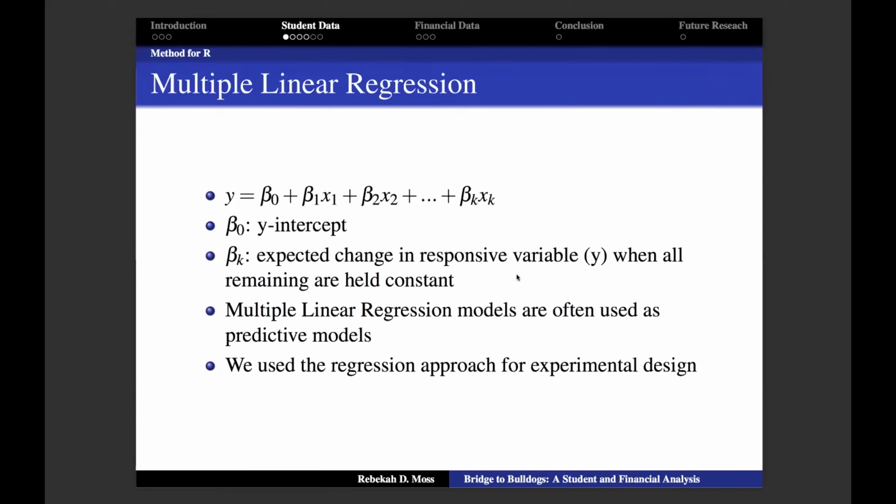Normally, multiple linear regression models are often used as predictive models, but instead of using it as a predictor, we actually use the regression approach for experimental design. So we use the linear model to determine which variables had the most significant impact on a response variable, which in my case was the overall grade received in the class. And we let each result lead us to the next logical question. One way my project advisor, Cassidy, told me to think of this is like a crime scene investigation. You let the evidence lead you to your next outcome or conclusion instead of trying to force the evidence to go to a certain conclusion.